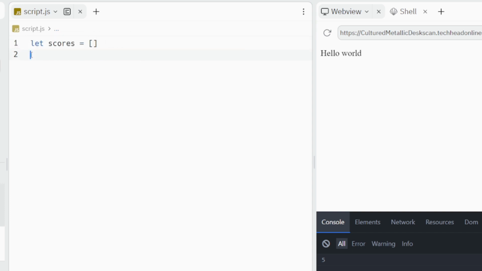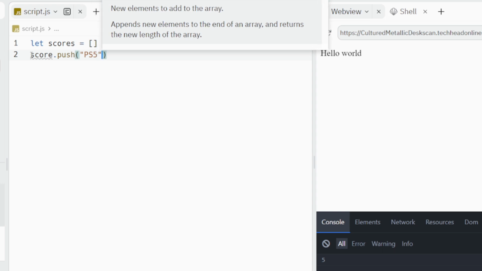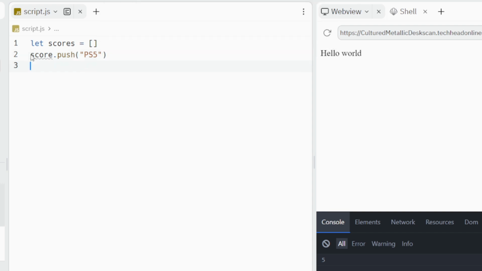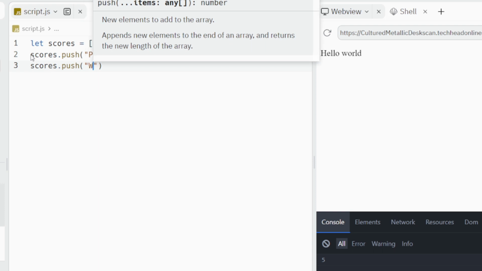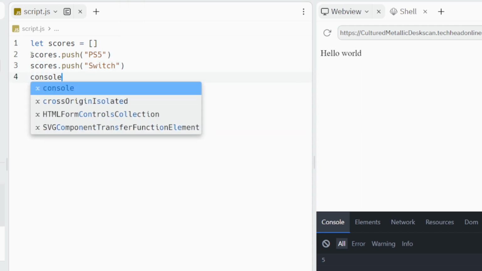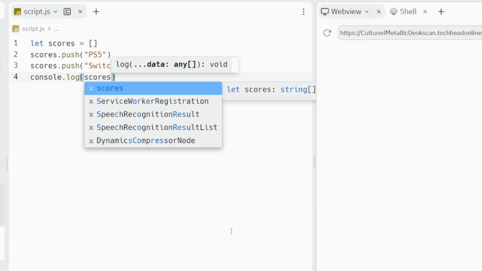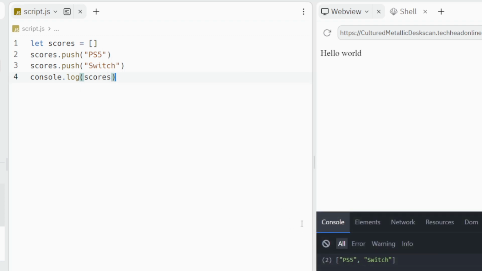What we can use is scores.push, and I might say I want a PS5, and then on top of that I want to push a Switch like that, and then console.log scores like that. What you'll see is I should have added our two bits there. So PS5 and Switch are in our array.